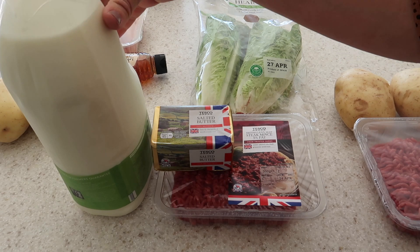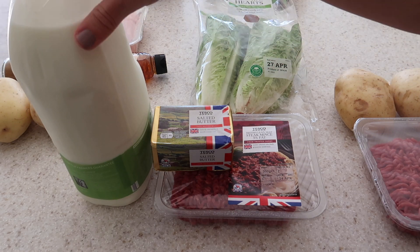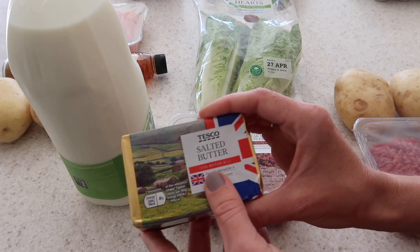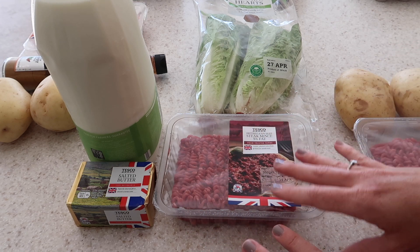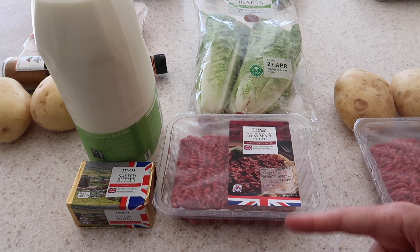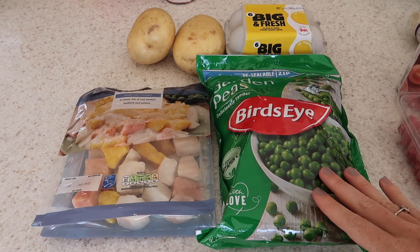Next is a lasagna. I'm making a white sauce for this, which is why I bought extra milk and butter — I've already got flour in the cupboards. I'll fry off the meat, add the soup mixture, and while that cooks I make up the white sauce. I've already got lasagna sheets, and I'll serve it with salad using some of the peppers and cucumber I've already cut up for the boys' snacks.